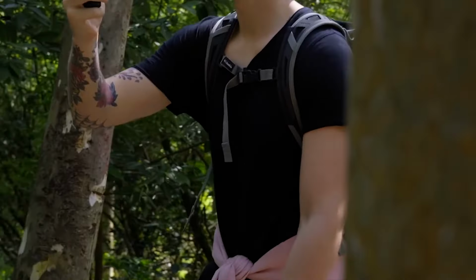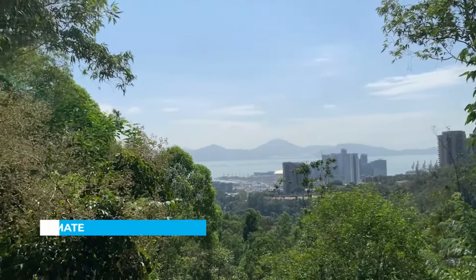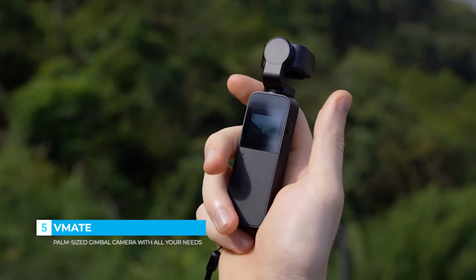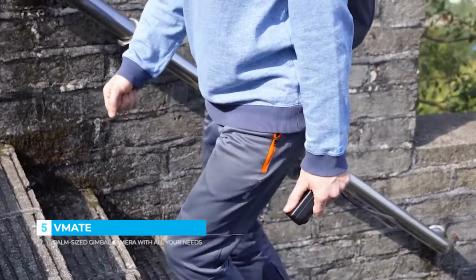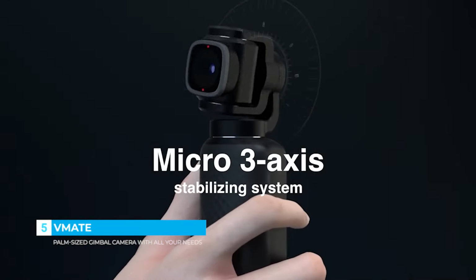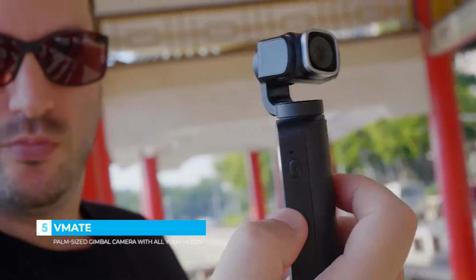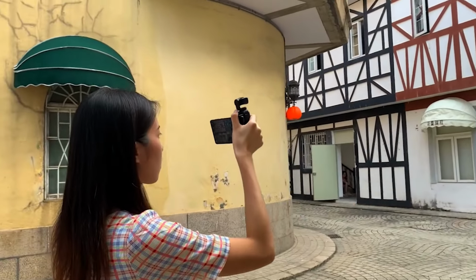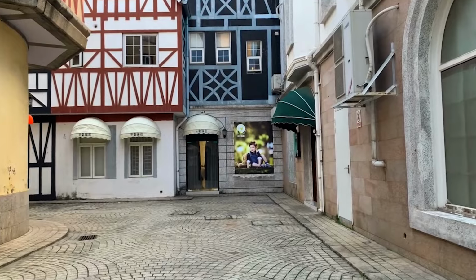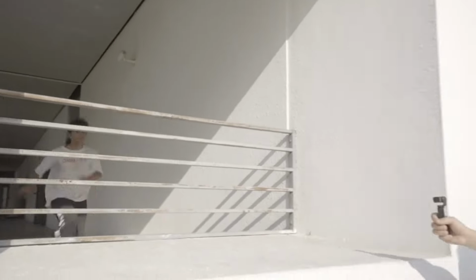Vmate is a light, compact, and high-performance smart camera integrated with a micro three-axis stabilizing system. The amazing palm-sized body allows you to easily carry it anywhere, capturing great moments at any time. Vmate integrates Snappa's newly designed micro three-axis stabilizing system, which can effectively eliminate shakes and jitters when handheld filming during movements, giving you incomparable high quality and smooth video.